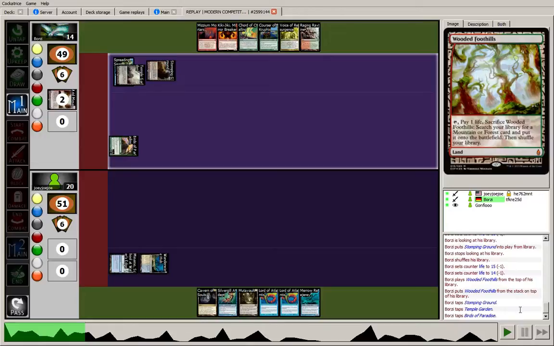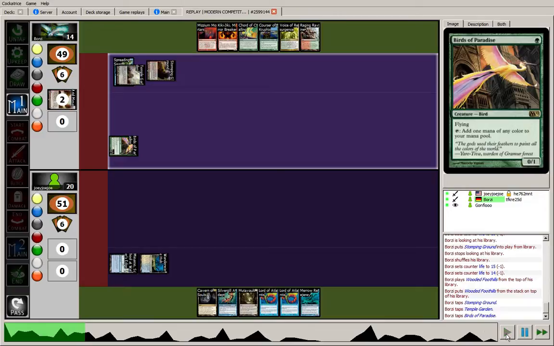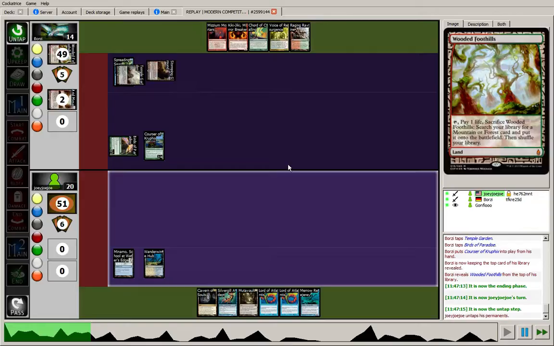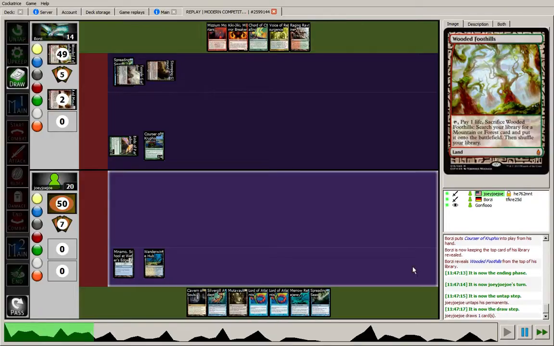Let's see what just happened. See, it says he plays Wooded Foothills from the top of his library and puts it from the stack onto the top of his library. Yeah, I don't know what happened there. He did something with the top of his library with the Wooded Foothills. But not a big deal. The opponent taps 3 mana, plays the Courser of Kruphix, and then reveals the Wooded Foothills. I think he was just a little out of sequence there.